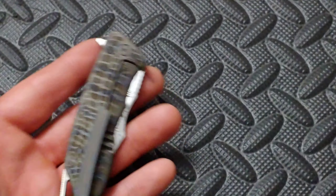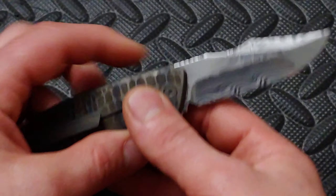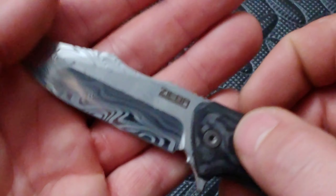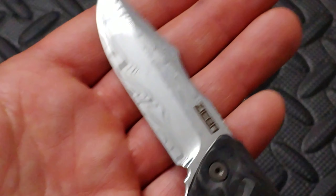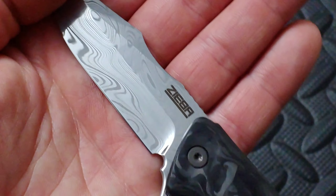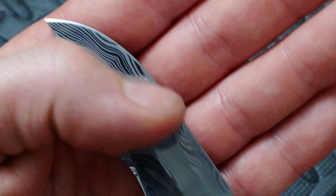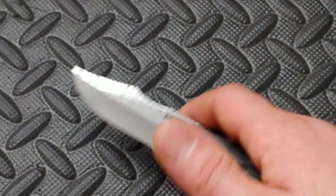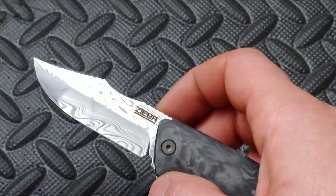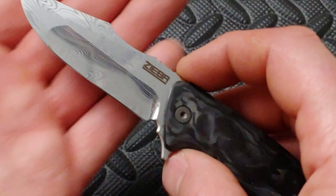Shaker MT is the one who sent this to me. Me and him have become pretty good friends lately – he's become my homie, and he's just a really cool dude in the knife community. One thing I really like about the guy is he uses his knives. He does not mess around. When he sent me this, he said I could absolutely use it, I could sharpen it, and that got me going. That really got me excited, because that made it possible for me to do a real good-and-bad video and also really get the feel of the knife.